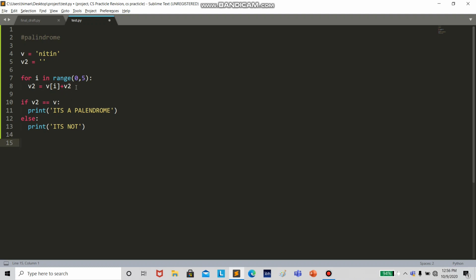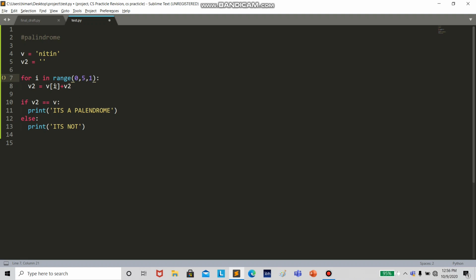Okay, the code will run again. v2 is now n. So v2 is equal to v of I, and v of I is now v of 1, because I will be incremented by the third parameter. The third one is 1 by default. If I write 2, it will have an increment of 2, and the code will then run fewer times. I don't have to write 1 as it's the default, but for clarity I'll write 1.